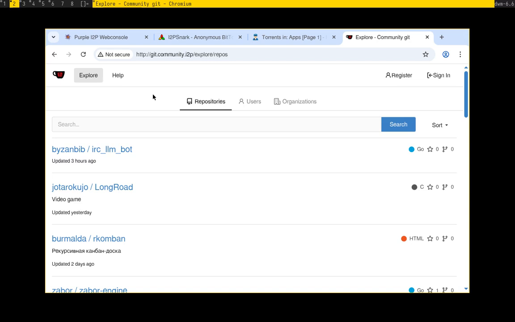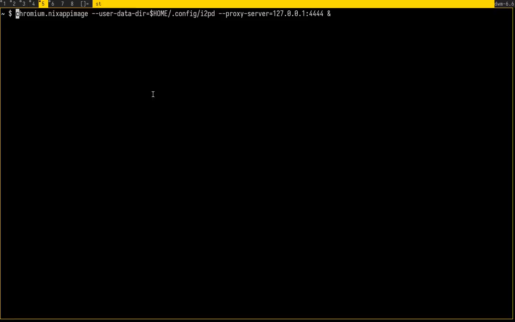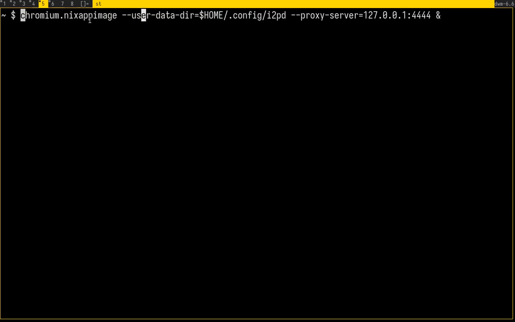Oh yeah, I totally forgot, I got off on a tangent: how you now open this. With Firefox you have a settings menu where you must input your HTTP proxy, so you input localhost, and the port it's bound to is 4444. With Chromium, you can do it a different way. Here, right here, I do it like this. I call Chromium from the nix image, because it's not in the Alpine repositories; I've installed it via dbin, which is another separate package manager. I already made a video on that, so if you're interested, you can watch that. Then I call it with a different user data directory, so I have all my I2P browser session in a different data directory. But this may not be necessary if you don't want to have it like that.